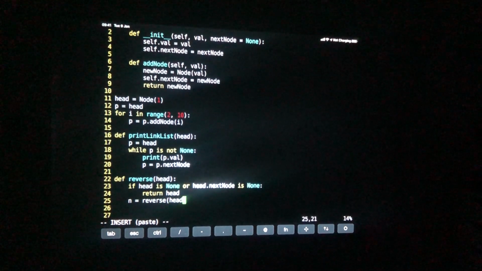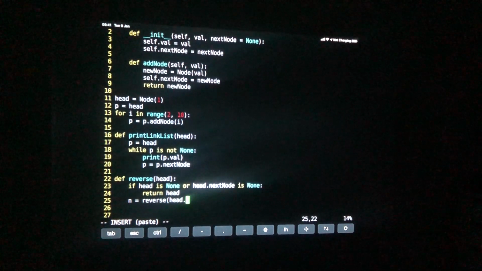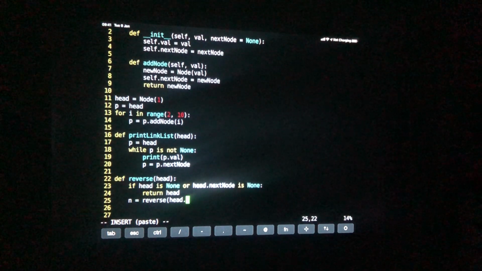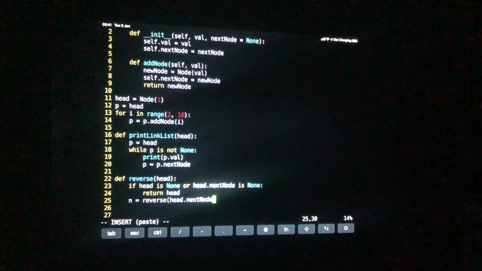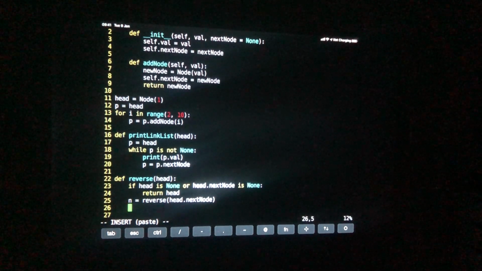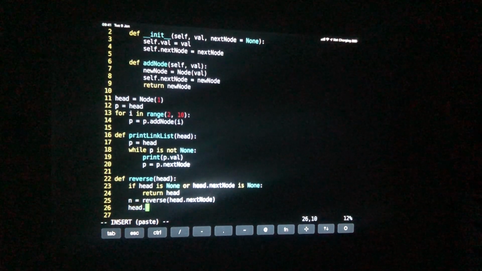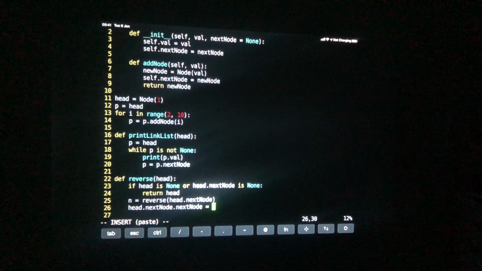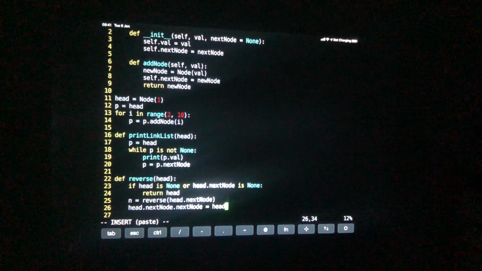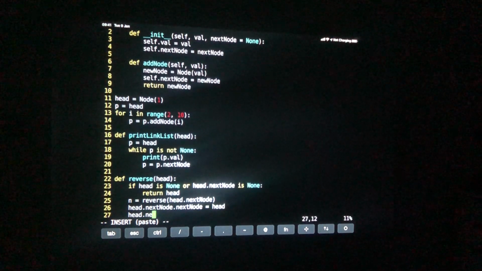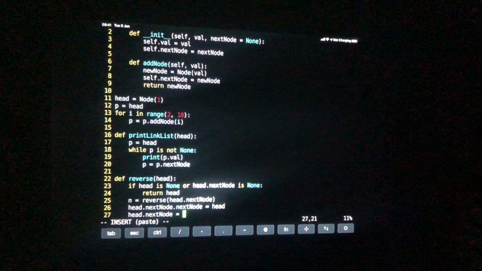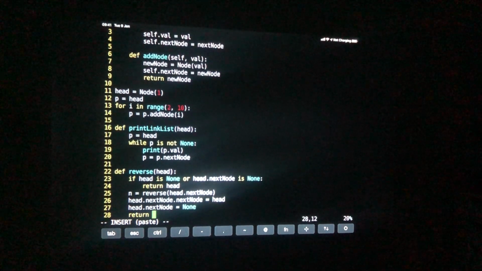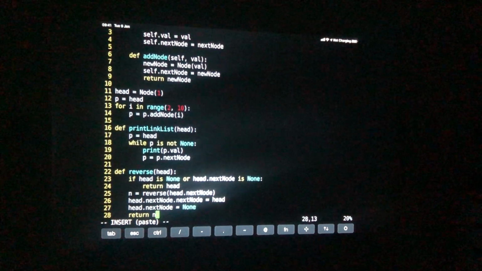Head dot next, reverse head dot next. Then head dot next dot next equals head. And head dot next equals what? None, because we need to remove it. And return what? Return the new head.